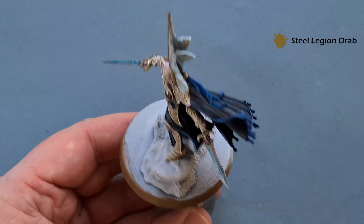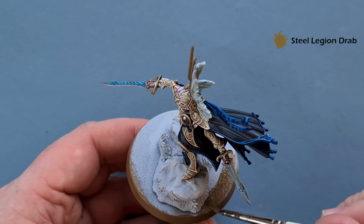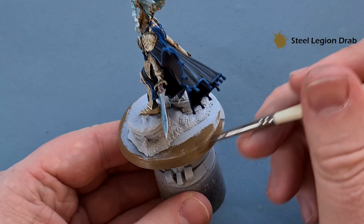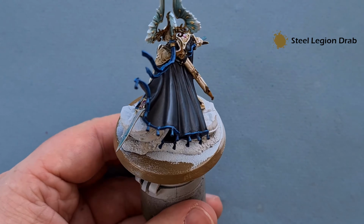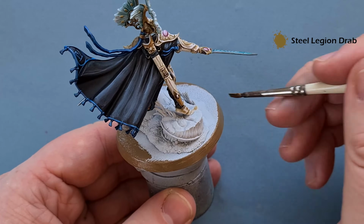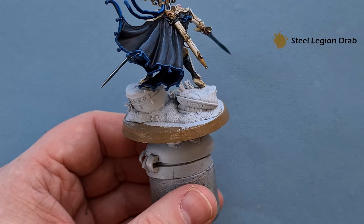The other thing I do as well as the rims, I try and get a little bit of paint on the actual base as well, and that's why you can see I'm being a little bit rough. So just work it all the way through, nice and simple. You're probably going to need two coats, so I'll do the first one there, do the second one off cam, and come back ready for the next bit.